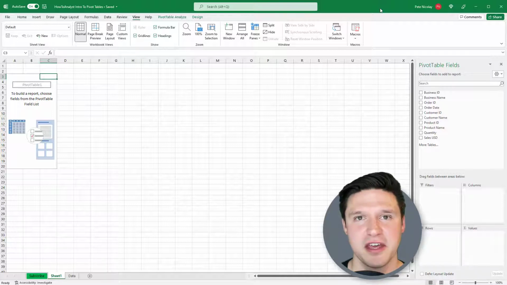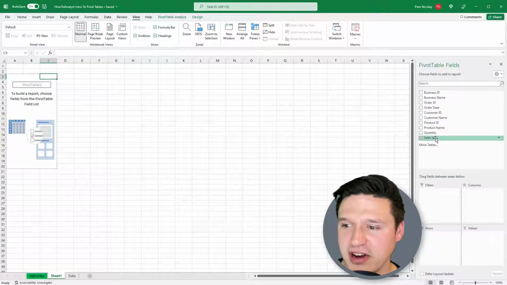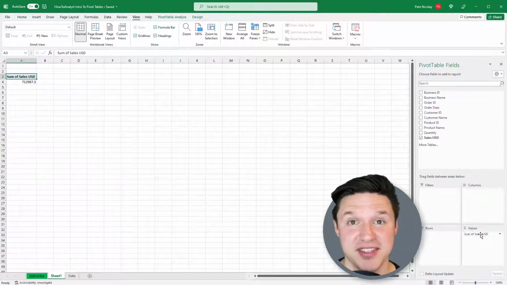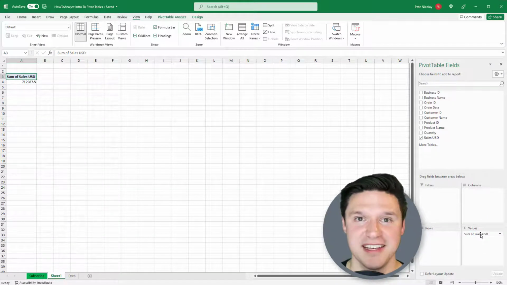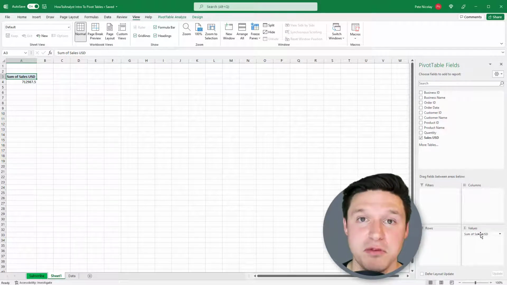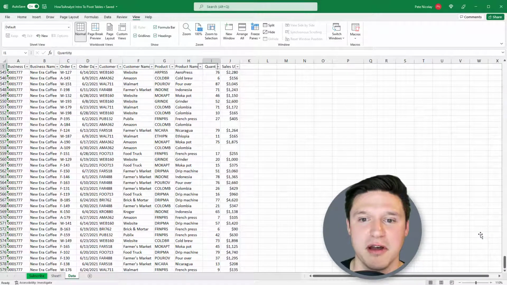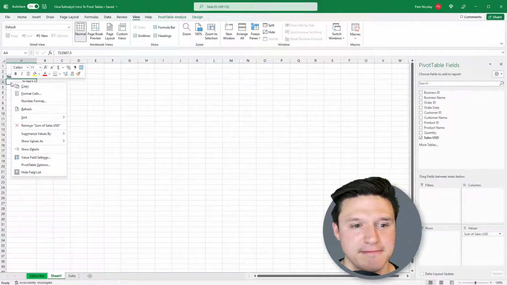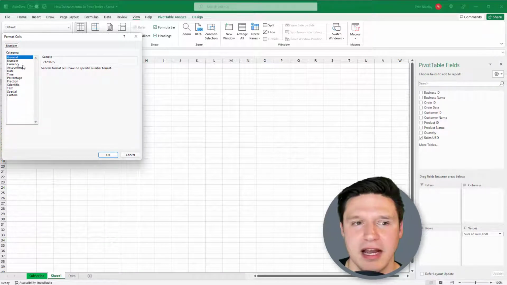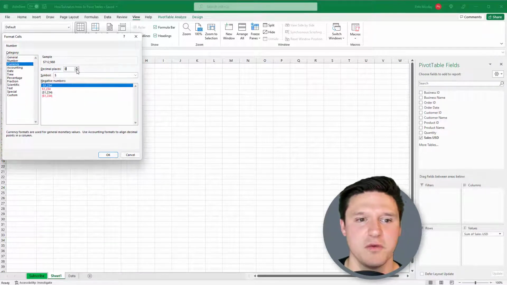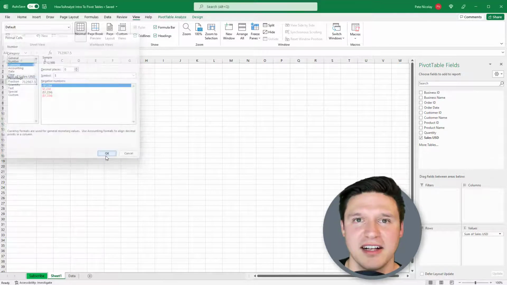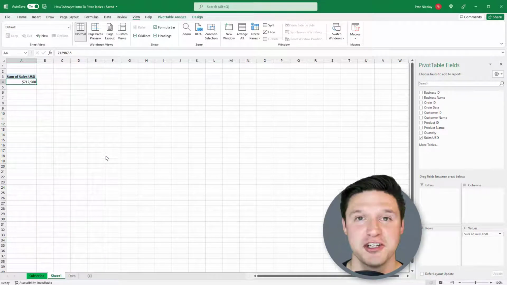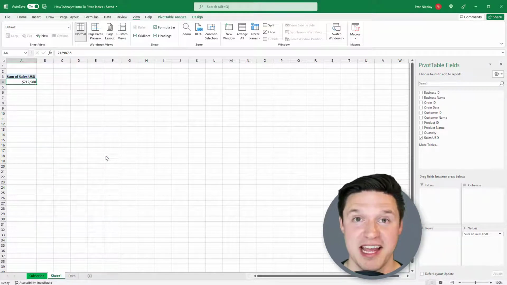And you pick the fields that you want to display by dragging them to the different areas of the field list. So when I drag Sales USD into the values section, you see that the pivot table displays Sales USD. And the revenue number that the pivot table is calculating here corresponds with the total revenue in my data set. And for now, I'm going to right-click on this number and select Number Format. And I'm going to format the values as currency with 0 decimal points. And click OK. And we'll come back later to show some more options for pivot table values.